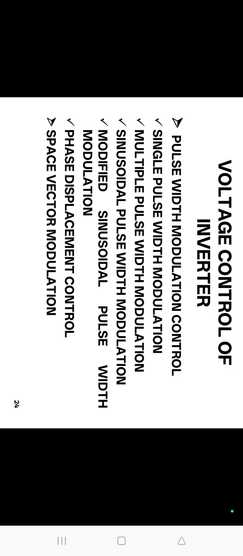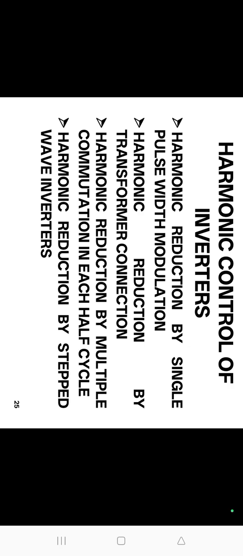The advantage is more efficient and precise harmonic and voltage control. All three phases are controlled as a single unit. Disadvantages: the control is complex and difficult to implement. Next one is the harmonic control of the inverters. The power electronics equipment such as rectifiers, inverters, choppers, and switching devices and their operations produce current and voltage harmonics in the system where they are working.